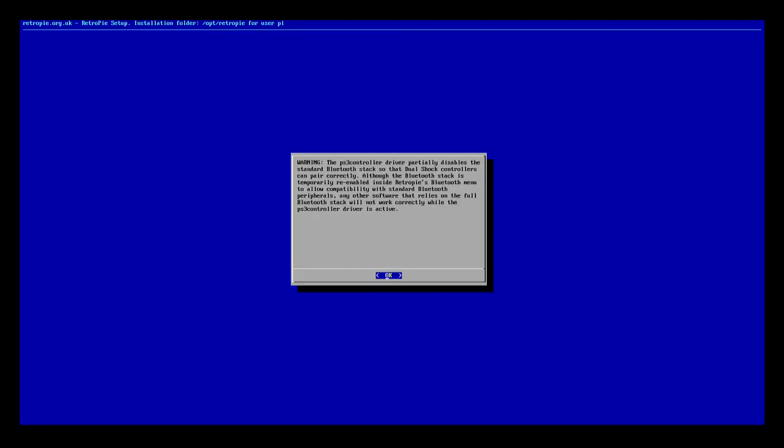It's going to give you a warning about partially disabling standard Bluetooth stack stuff, blah, blah, blah. So, basically, you give up a little bit of Bluetooth functionality to use this PS3 controller. But I would strongly recommend using a USB keyboard, whether it be 2.4 gigahertz wireless USB keyboard or a wired one. I would not use a Bluetooth keyboard anyway. So just go ahead and hit OK.